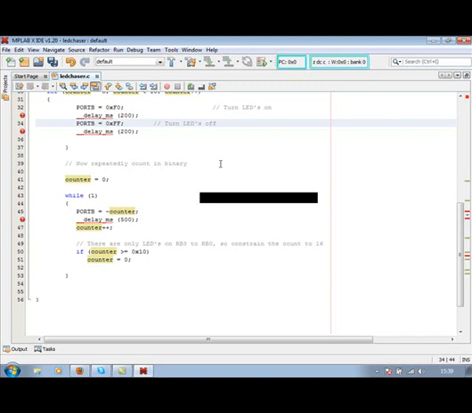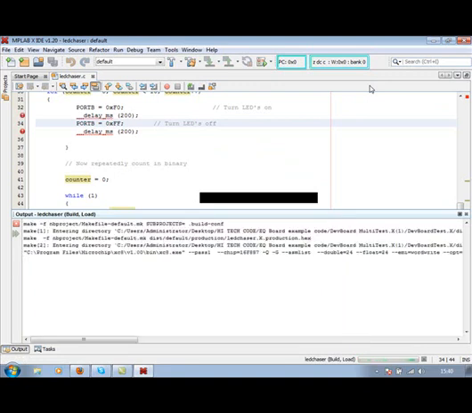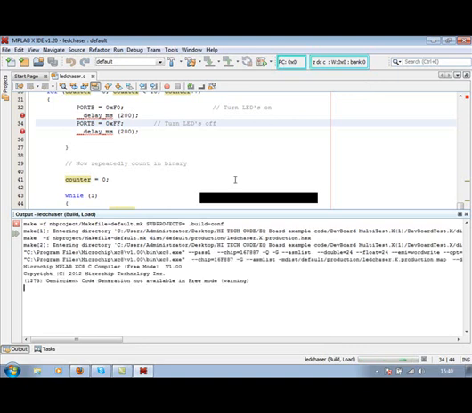After creating it, what you have to do is compile it. You compile it by pressing this build sign here, the hammer. After compiling, we have to take the hex file, because if you compile a code, you generate a hex file.